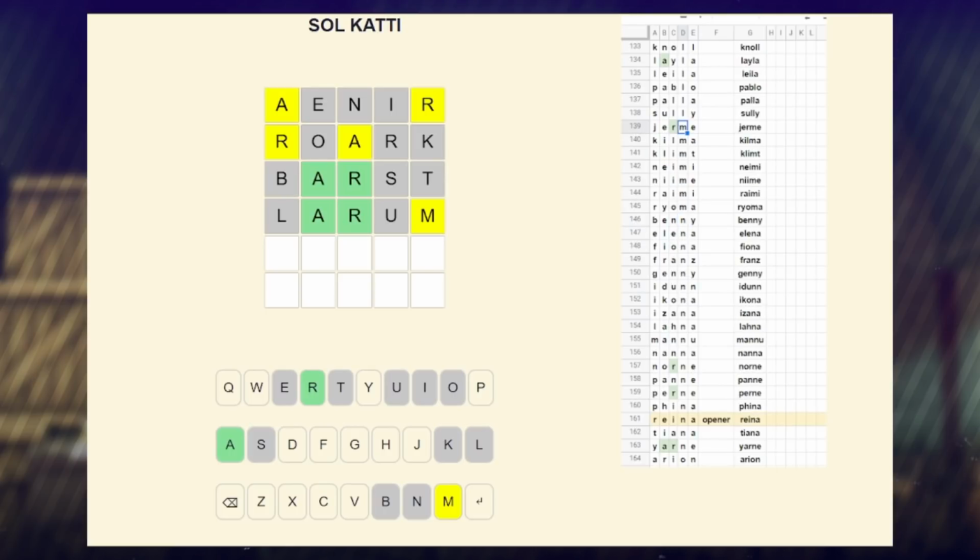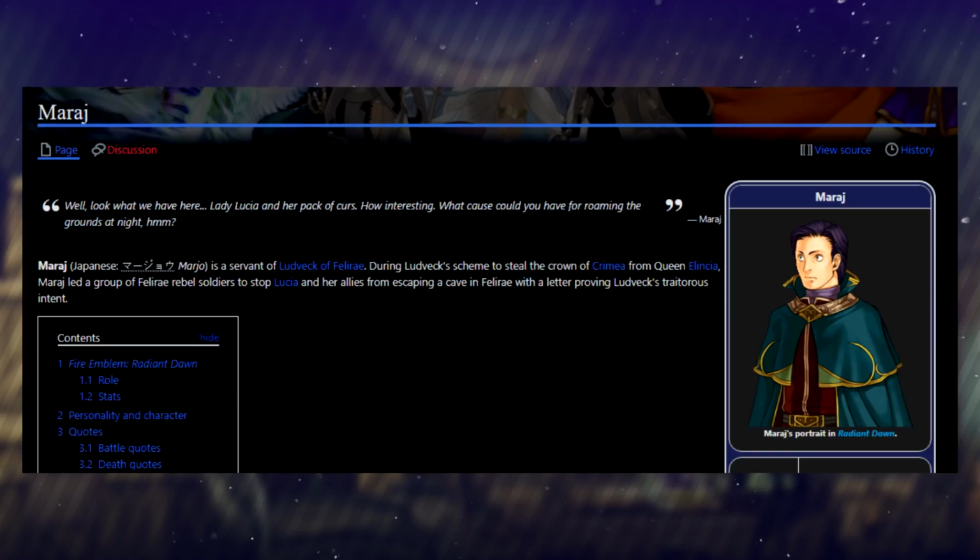I have to figure something out here. I'm gonna look on Wikipedia or FireEmblem.org, whatever, and look for ones that start with an M. So funnily enough, Marth was not in my database, I think. But it could have been him if it wasn't for the fact that there's no T in there. And other than that, the only other possibility I see is like Mirage. I mean, it could be it.